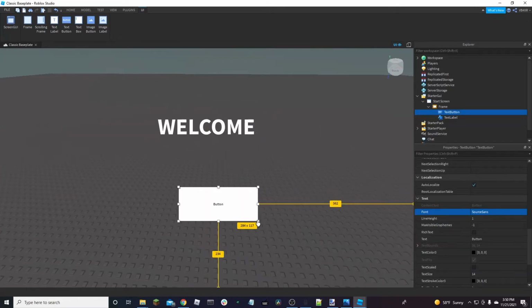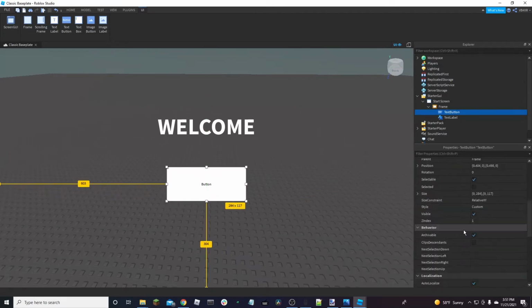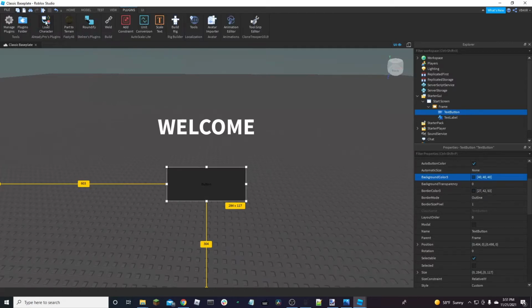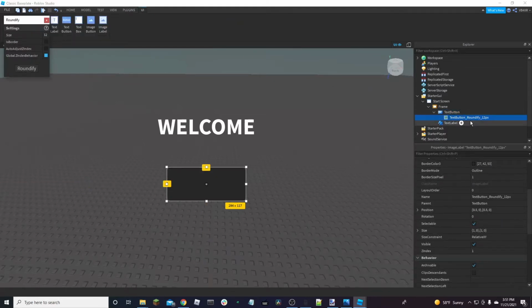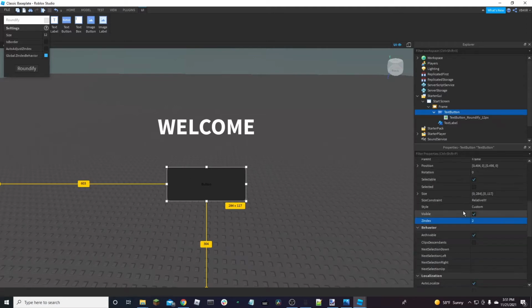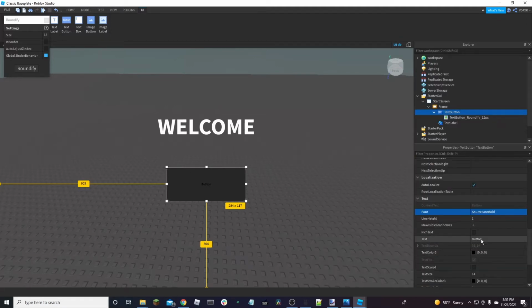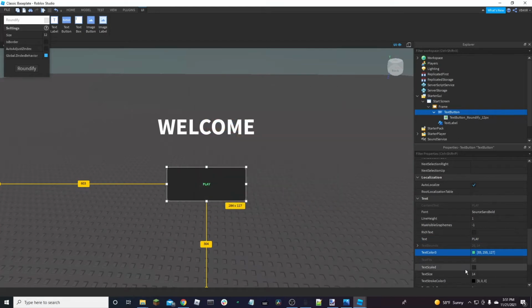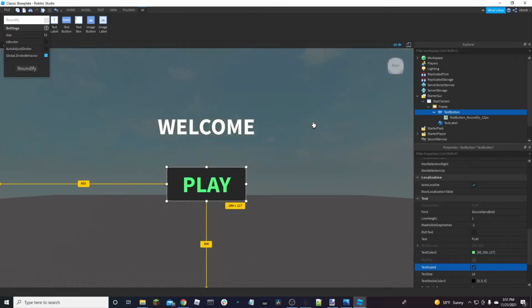Now we want to have our play button, so let's do this. Then let's color it. I'll link it in the description if I remember. Sorry if I do not remember, but this index should be 1, and then the button should be 2. If you make it 2, you'll see the text. Then set the font and the text to play, and the text color I'm going to have as green, and then text scaled, so you can play.